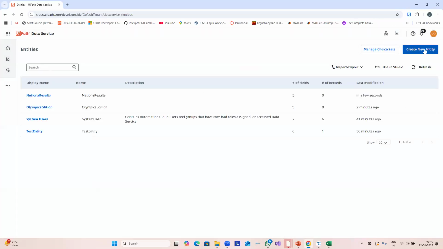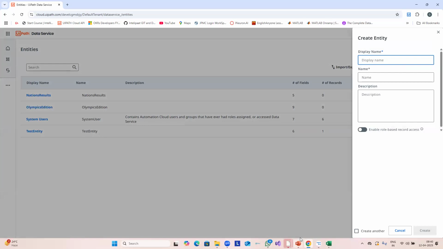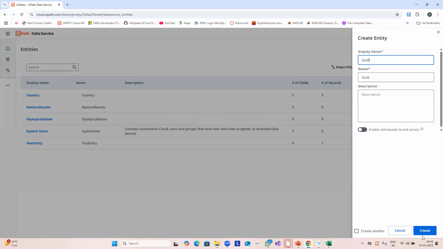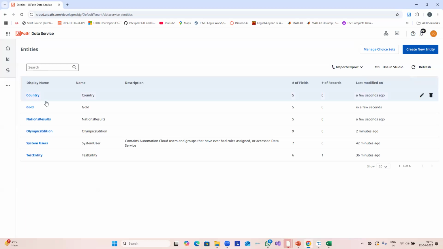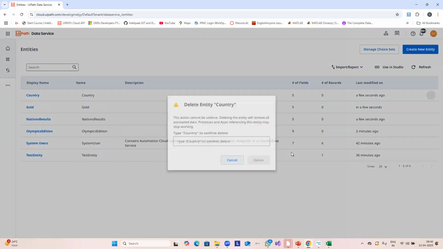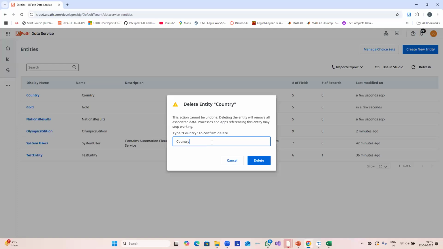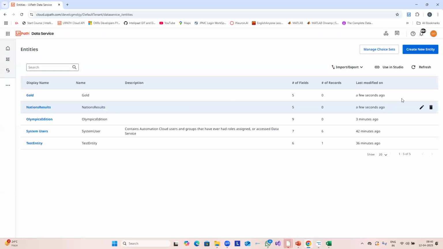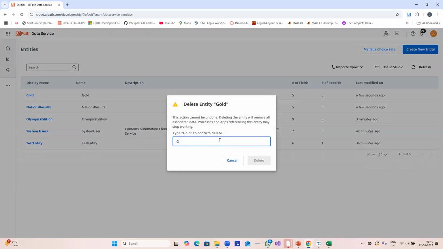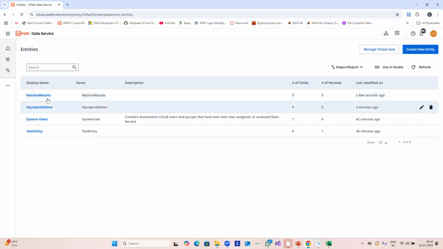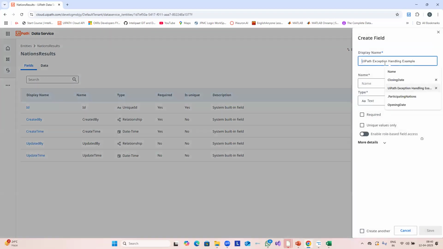Once I create it, I can specify the fields. So very first, the field is country, right? Let me put the country over here. Then what type of medal have they won? They can win the gold, right? Oh sorry, I was creating an entity over here. It shouldn't be an entity. It should be a field of that nation result. Nation result has a field called, first of all, country. Country as a field. Which country it is, right?